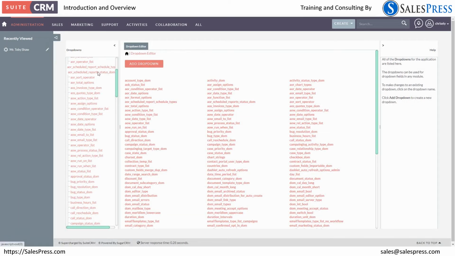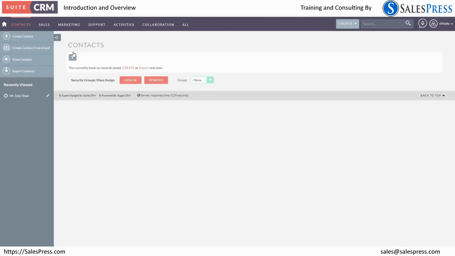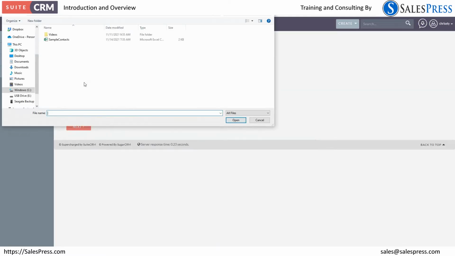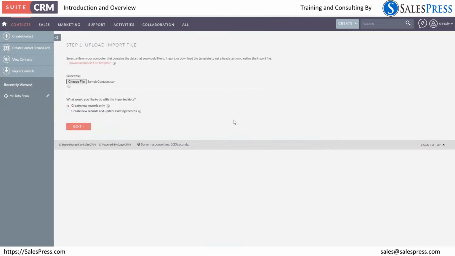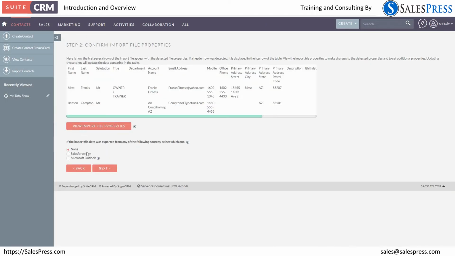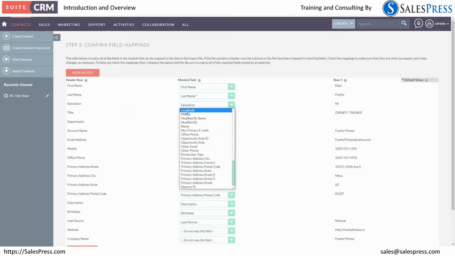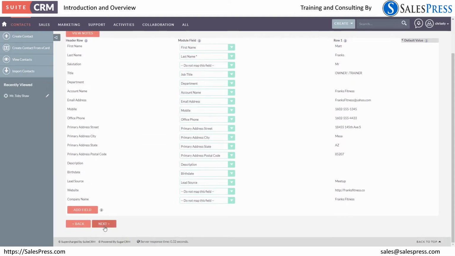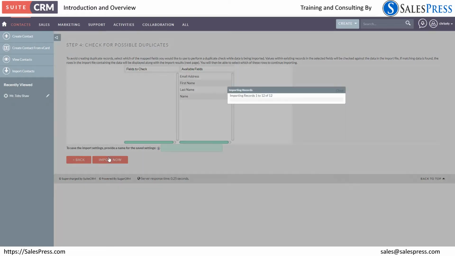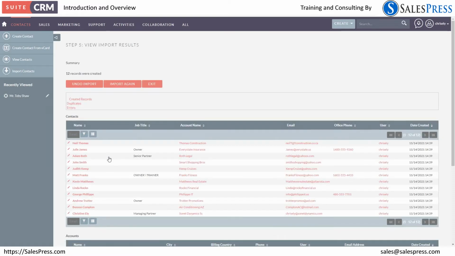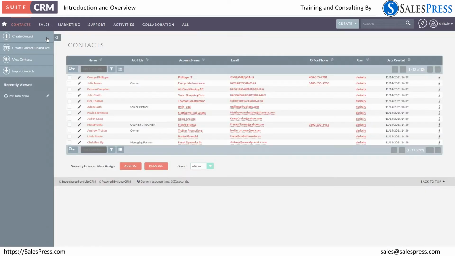So I'm adding those into the drop-down editor within the administrator. Once they're there, we can import those into the contact module. So we'll just go to the contacts, import contacts, find the file, and click on import. And then you'll see we can match or map the fields to the field headings in the CSV file itself. And once you've done that, you literally just click on import now, and you'll see we've now imported that spreadsheet directly into the SuiteCRM contacts module.